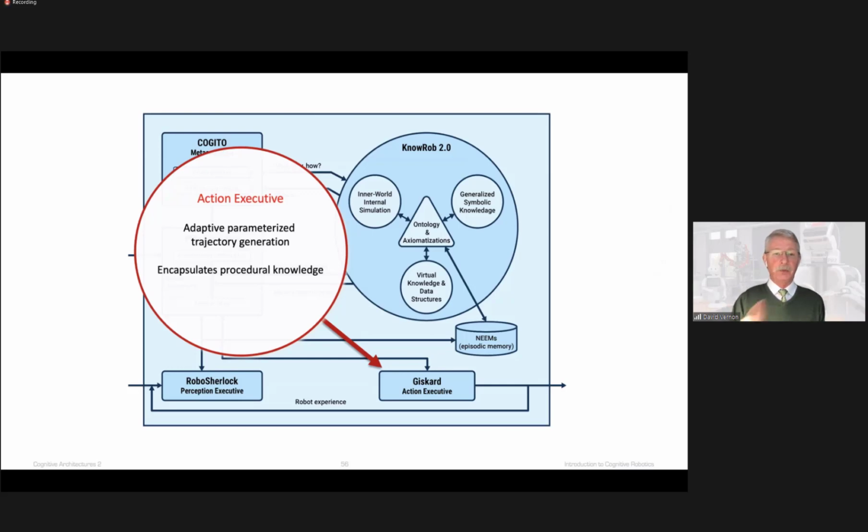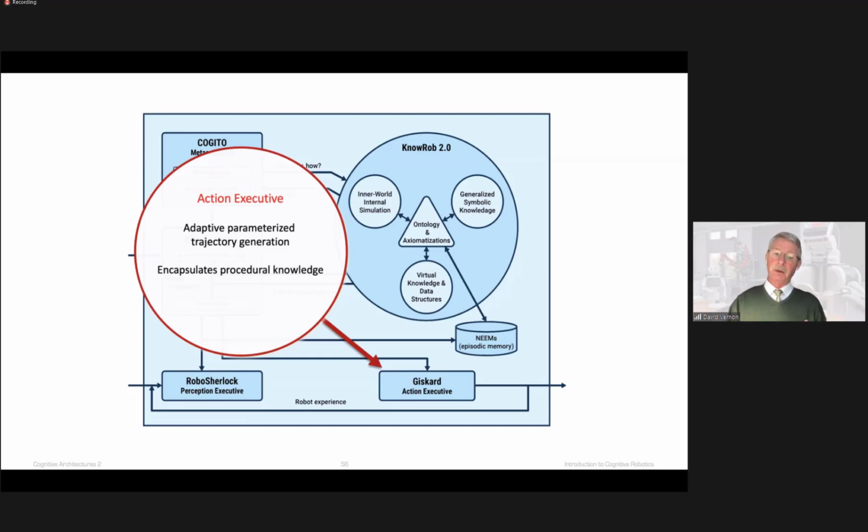Almost there in terms of my tour of the structure of CRAM. We have the action executive then. So GISCARD is the subsystem which does this adaptive parameterized trajectory generation, and it gets as input the motion plan that I showed you in the early slide where we had the Flanagan model.